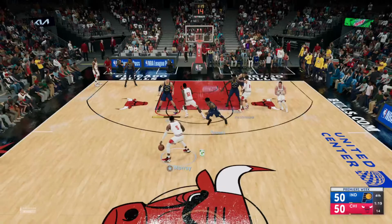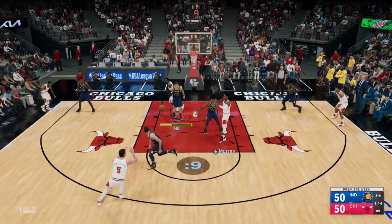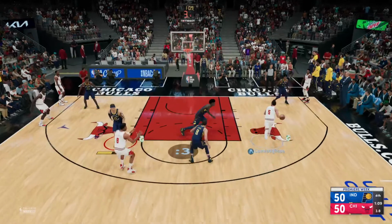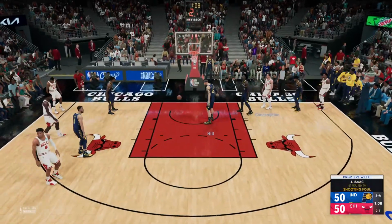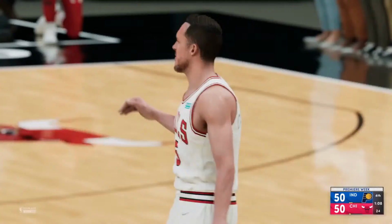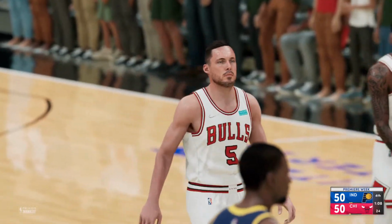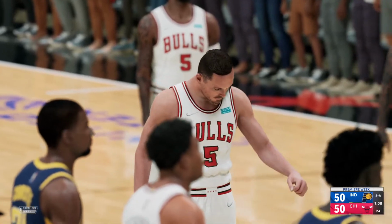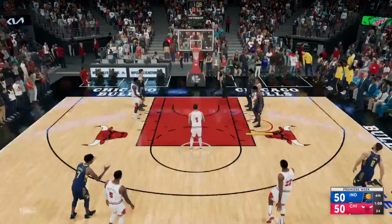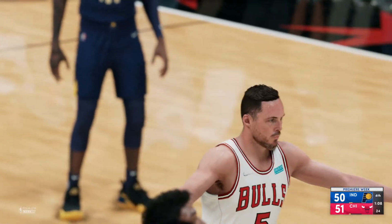Hachimura, the pass to Murray. And the pass to Connaughton. Shots over Isaac. And oh boy, a lot of contact there, but he gets the call and will shoot 2. I'll tell you what, he earned his money on that foul. 4th team foul. At the line for the Bulls, Pat Connaughton taking 2 shots. He drops the first one, and that gives them the lead.